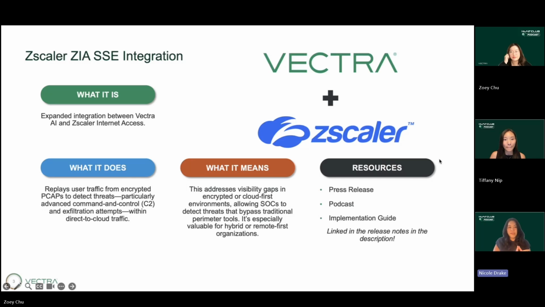The premise of this is that since the modern network has shifted outside of just on premises, this creates a lot of visibility gaps into the network traffic going out to the internet, outside of internally hosted applications or workloads that attackers are taking advantage of. With this integration specifically, we want to help solve some big challenges for our customers. First, with more gaps, there are a lot more C2 attacks, especially at the network edge, and traditional network security has failed to close those gaps. So we're hoping to close that with this integration.